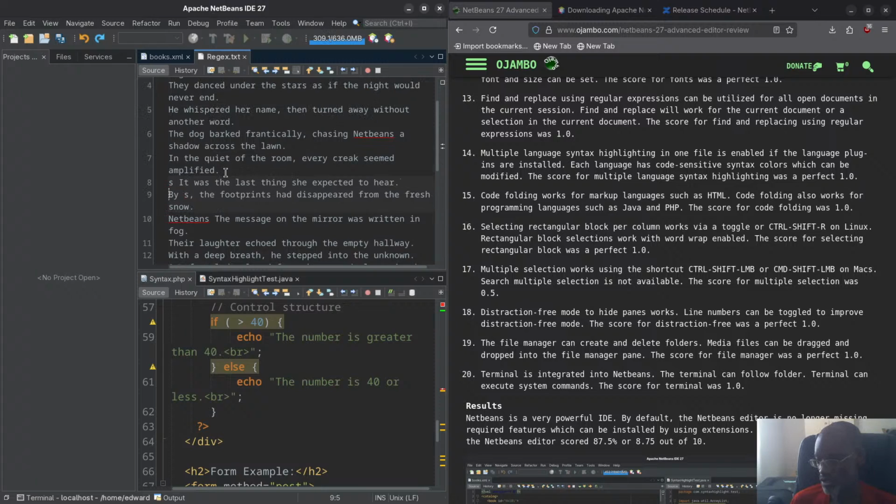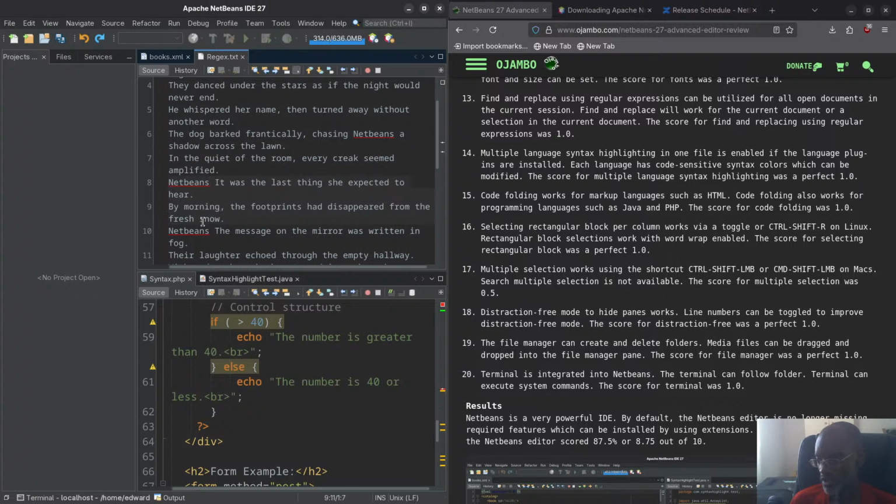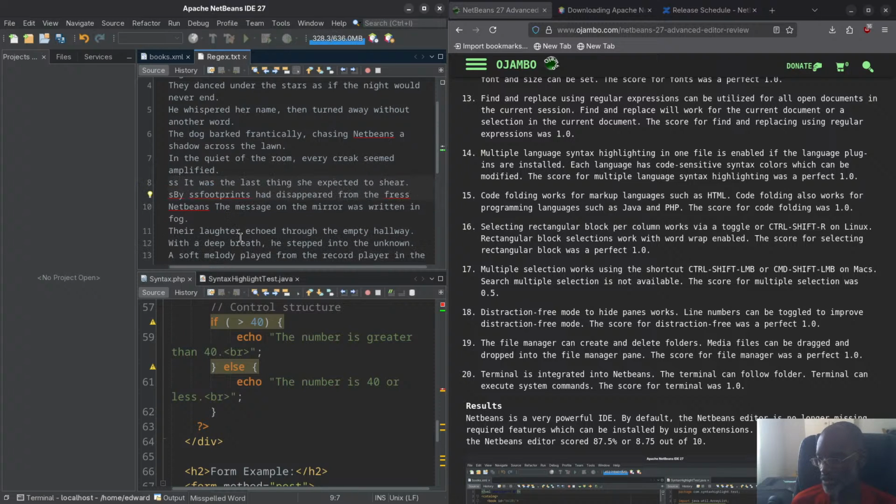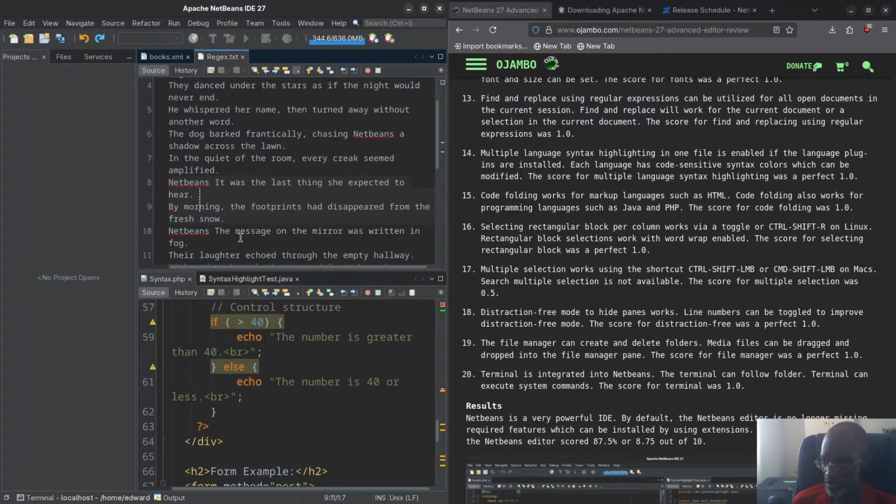I'll explain what I'm saying. Right now the cursors are after the word morning and after the word NetBeans, so that's what multiple cursors are. But if I start typing, you see it doesn't do it properly. I guess because I've zoomed in. That could probably be why. Okay, yeah, it's a little bit wonky.